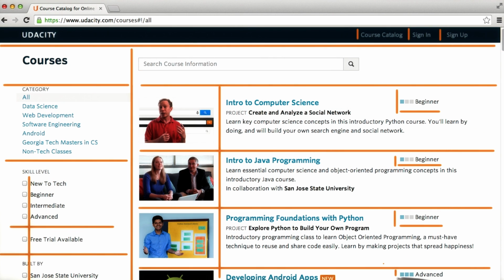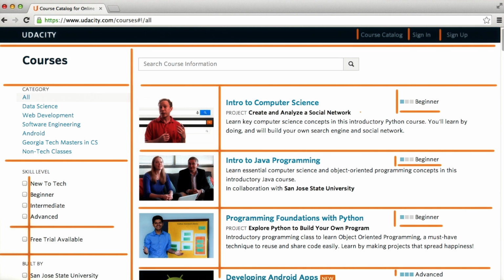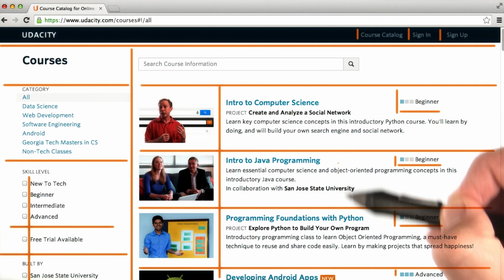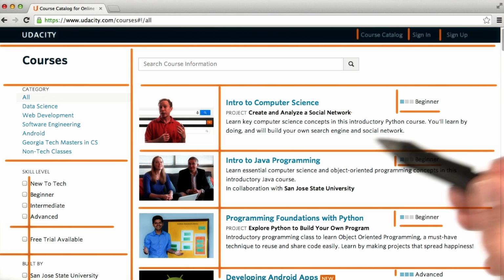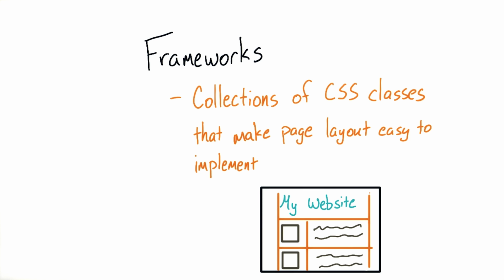Looking back at the Udacity courses page, we've got all of these classes listed on the right side of the screen. We've got options for making sure that they all fit within this column on the right. Either we could go into each class here and style its HTML and CSS individually to make sure that they all fit on the right side of the screen. Or we could create some kind of general CSS classes that define the styles that we need to keep all of the courses in the right column. In fact, creating CSS classes that control layout is considered a best practice today, and we call these sets of classes frameworks. Let's dive deeper into what frameworks need to do.